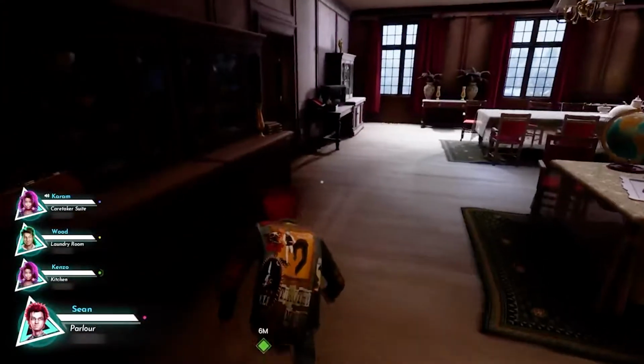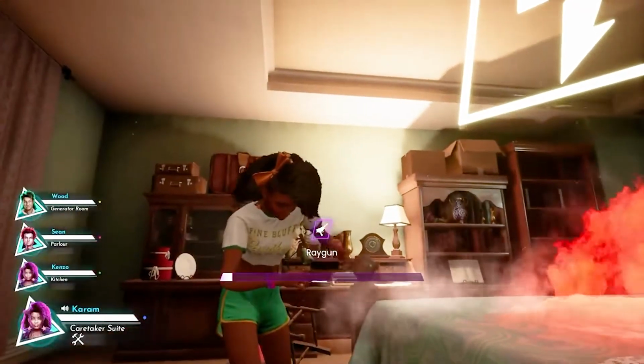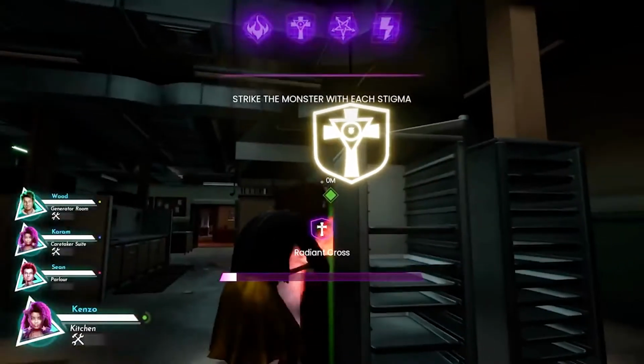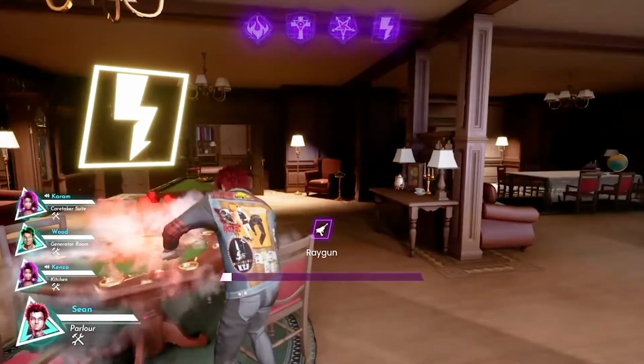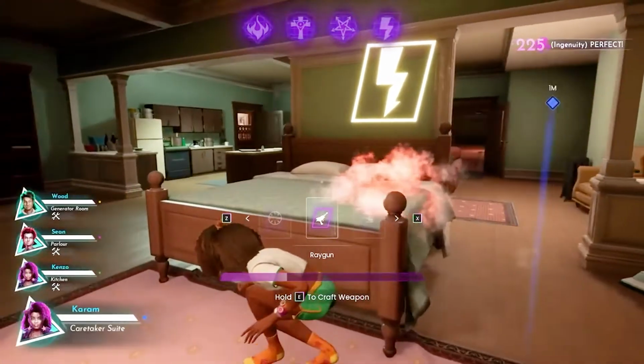we're gonna be talking about weapons, aka Stigmas. We pretty much covered all the basic information in the previous videos, but let me do it again. Weapons, or as they call them in VHS, Stigmas, are the tools you're gonna be using to defeat the monster. There are 4 different types: burn, shock, purify and curse.